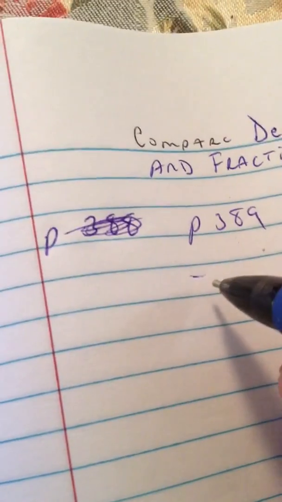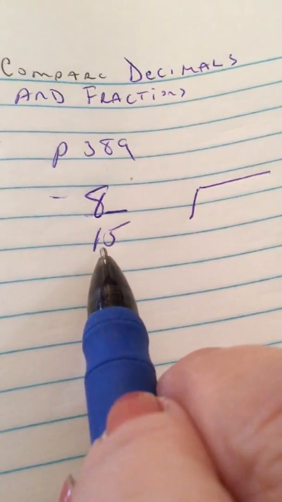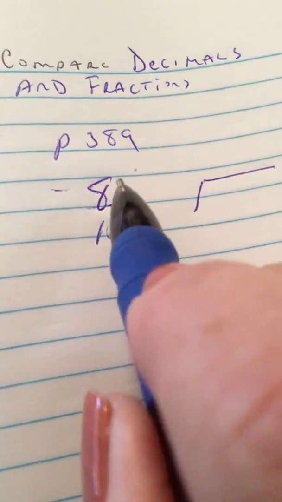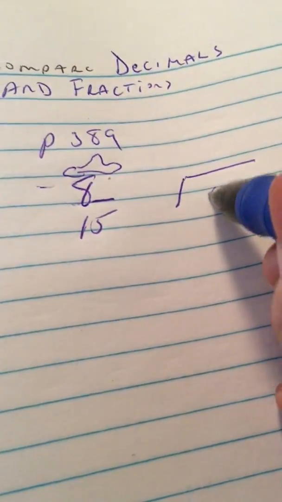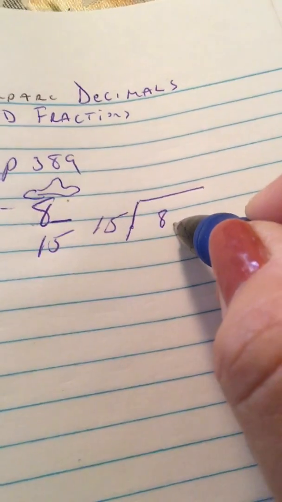And if I do this on paper, -8 over 15. Okay, so I need to change this to a decimal, and the first thing I'm going to say is cowboy horse, who goes in. Some of you guys want to put that bottom number right inside. That's not the case. This is a cowboy. Make sure if you need to draw the hat, there's the hat. It's the 8. Here's the 15.